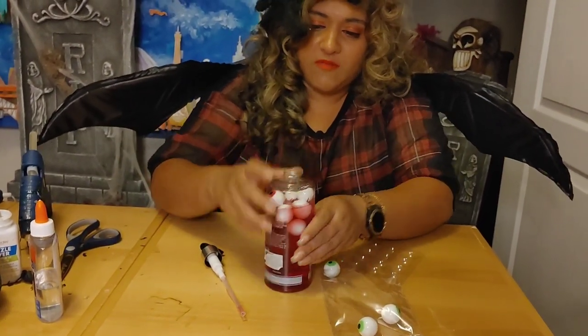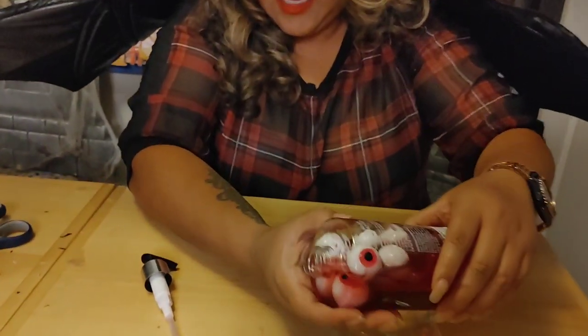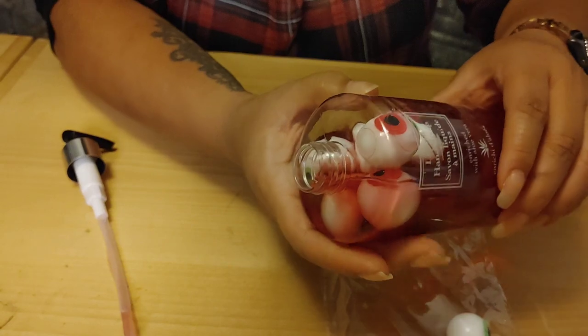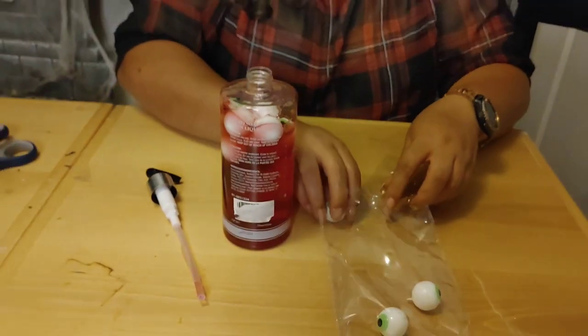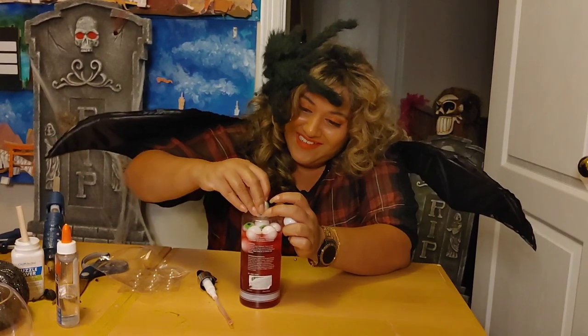When the soap disappears from the rim, go ahead and just line the lid a little with a little bit more soap. Okay. We have two more. Let's get them in.